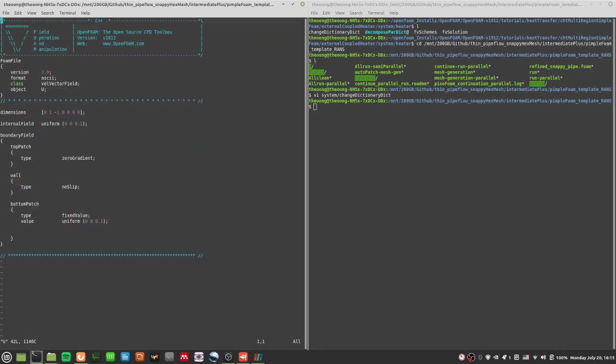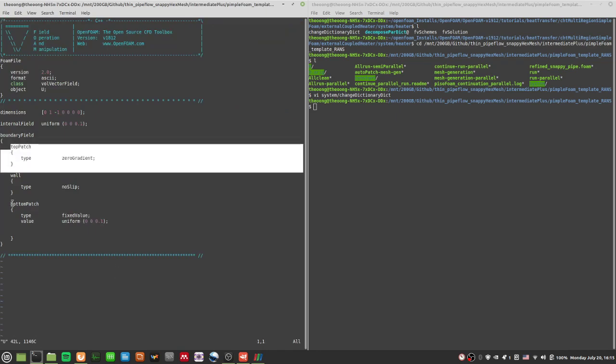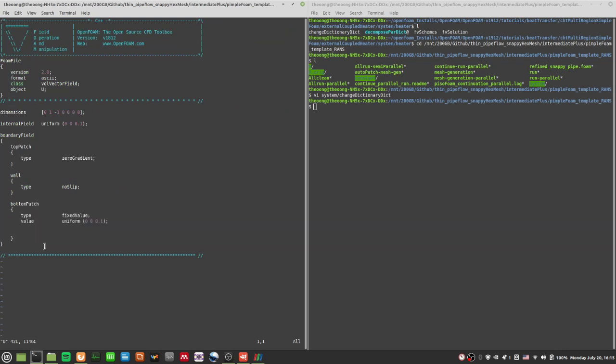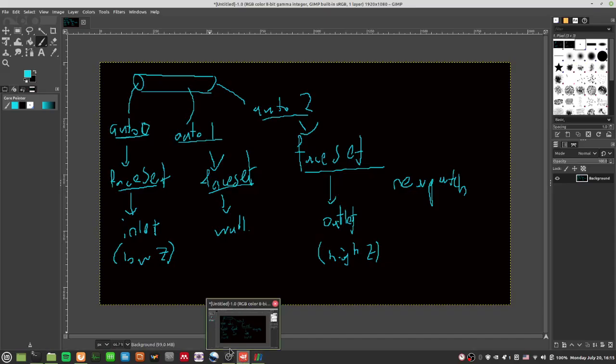All right, so let's take a look at what we have in our boundary fields. When we take a look at U, we have a top patch, and we also have a bottom patch. Bottom obviously means low Z, top patch means high Z. Then the rest is called wall. So this one is called bottom patch here.